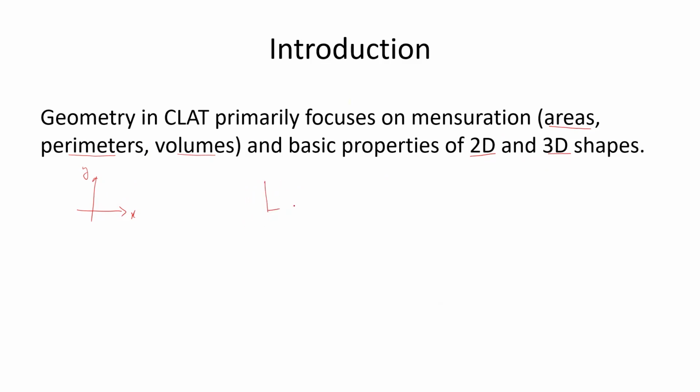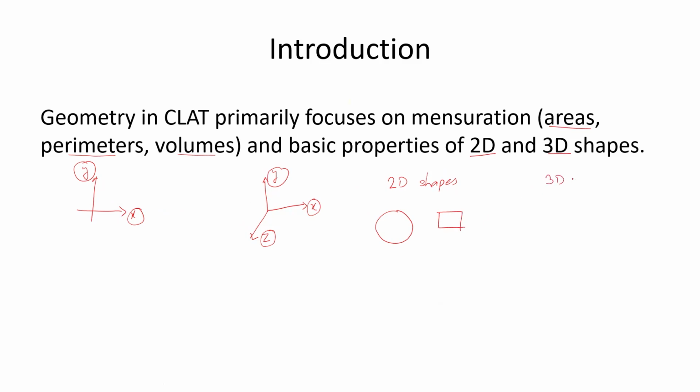Let me draw it again. 3D. So X, Y and Z. You don't need to bother about what is meant by X, Y, Z if you are not familiar with it. Let me tell you the same thing in very simple language and by giving you some examples. So 2D shape. 2D shapes means anything which you can draw on a paper, like a circle. Circle you can draw on a paper. A square. Square you can draw on a paper.